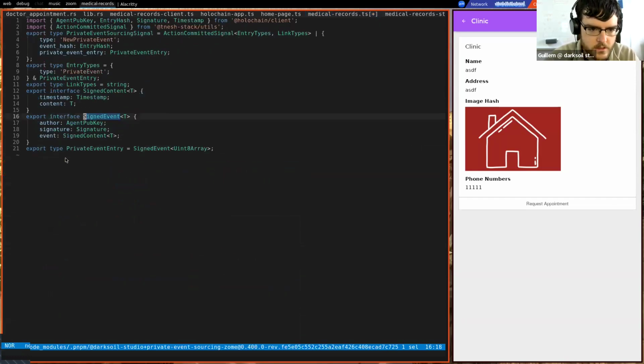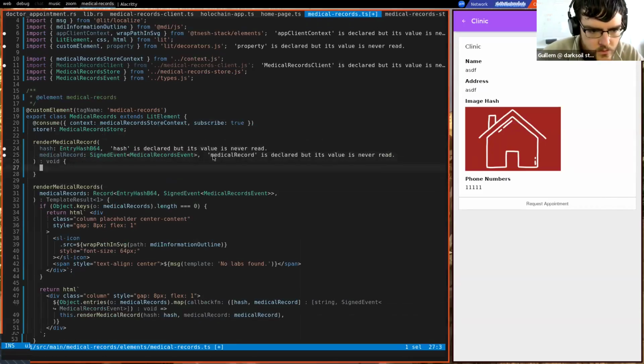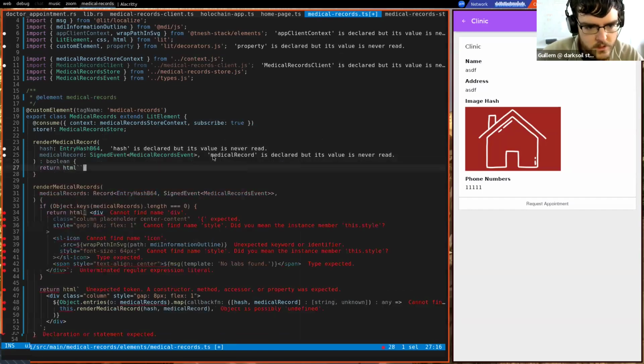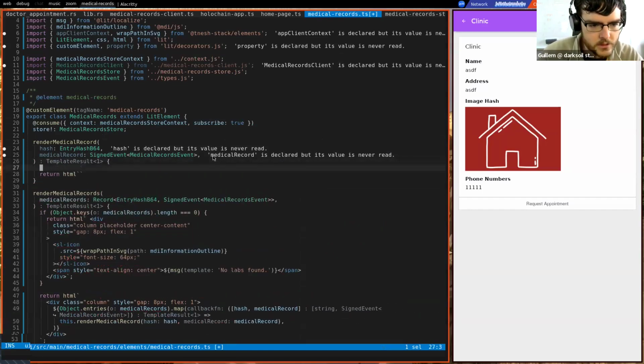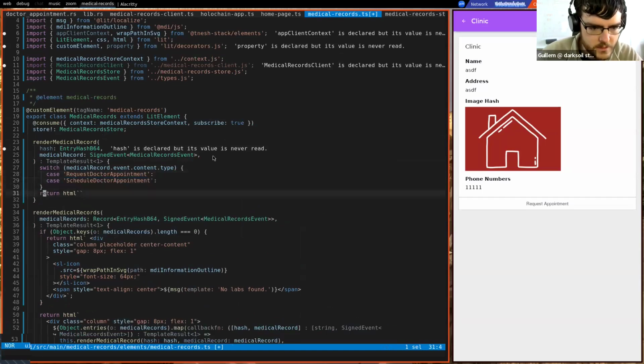Assigned event is the data structure that is going to hold all the private entries that we are going to store in Holochain. So just the author, the signature, and the event. Cool. And oh, this is actually a switch. Switch medical records dot event content type. If the type is a request doctor appointment or a schedule, yep.